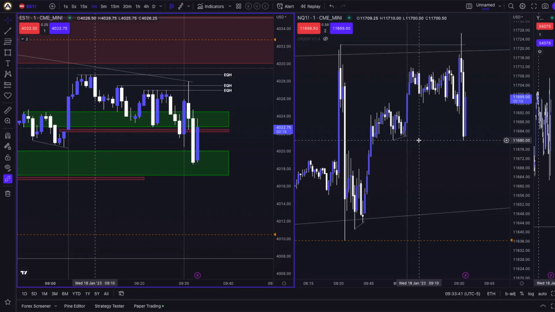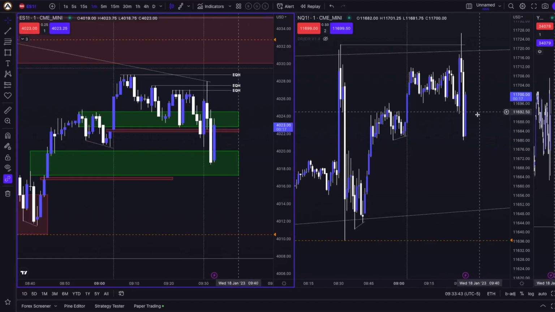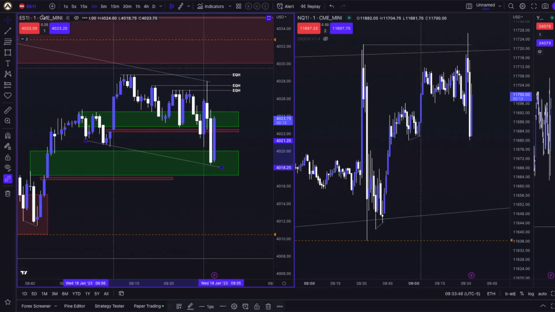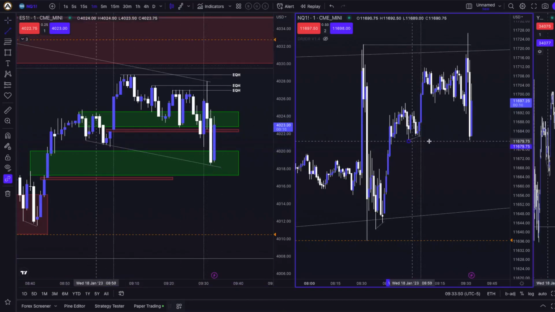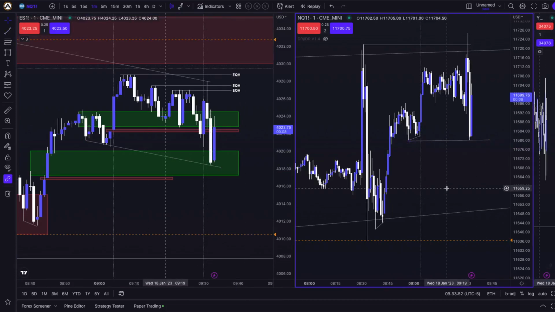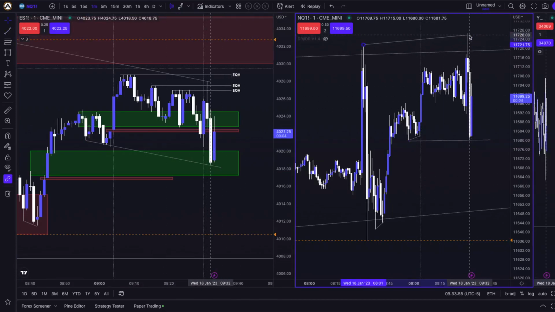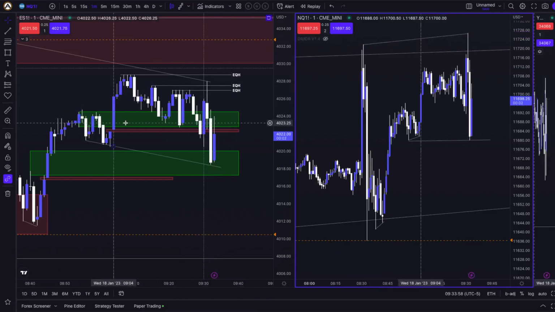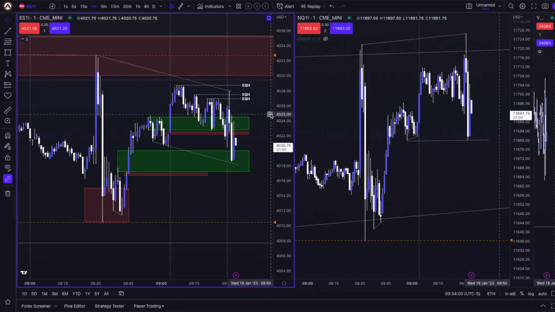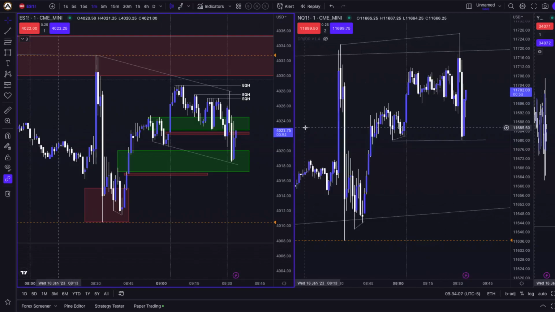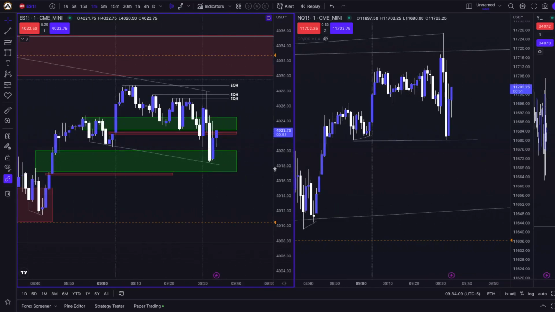I mean, yeah, if you'd be looking at S&T divergences, you'd be already seeing the next one, because we formed lower lows again right here on the S&P, and we formed equal lows right here on Nasdaq. So this could be your next potential S&T divergence right here. You need clear rules for the S&T divergences if you trade them. Otherwise, it's going to be a little bit loose.